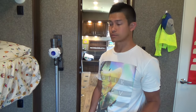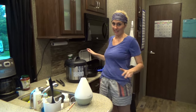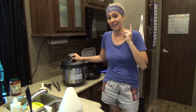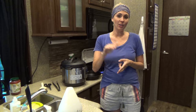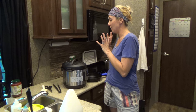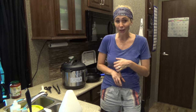It would not be a complete gear guide without a few kitchen necessities. First up is the Instant Pot. I love it for three reasons: number one, it does not heat up your kitchen, which matters a lot in 400 square feet. Number two, it's incredibly versatile — soups, stews, meatloaf, you name it. And it replaces a rice cooker, yogurt maker, pressure cooker, and crock pot all in one.